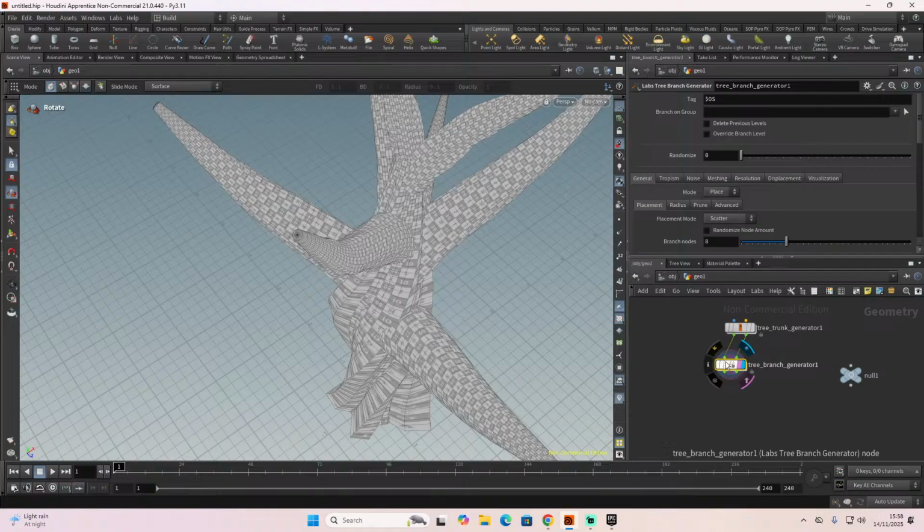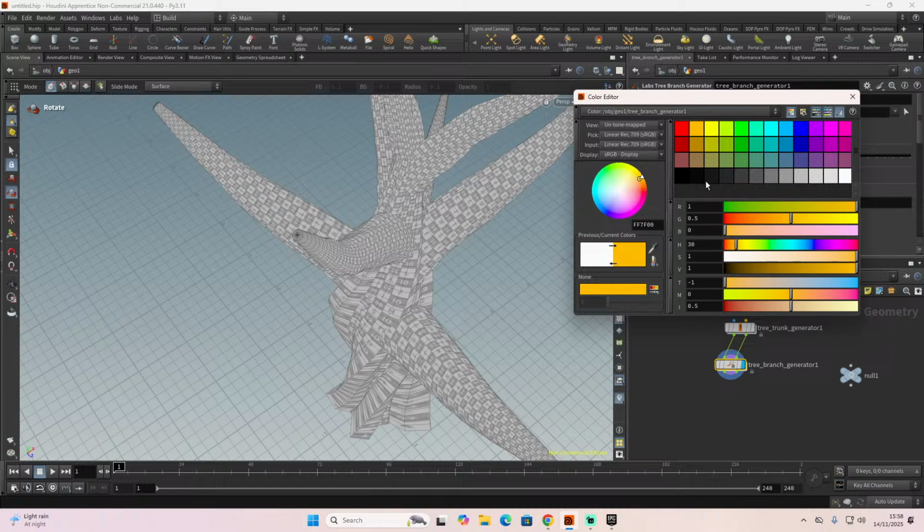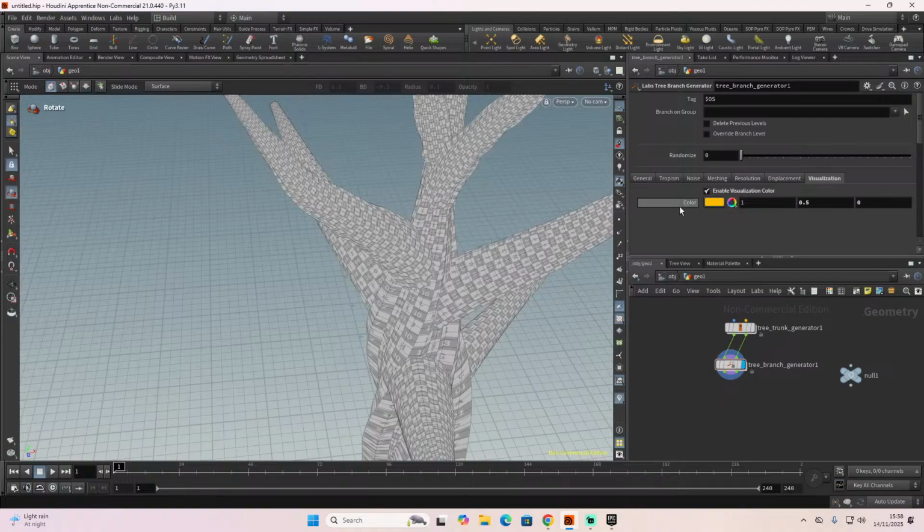You get general, tropism, noise, meshing, resolution, displacement, and visualization. You can increase this and make it whatever color you want, right? I don't know why it's not visualizing, but whatever, we're gonna keep it that way with the UV.